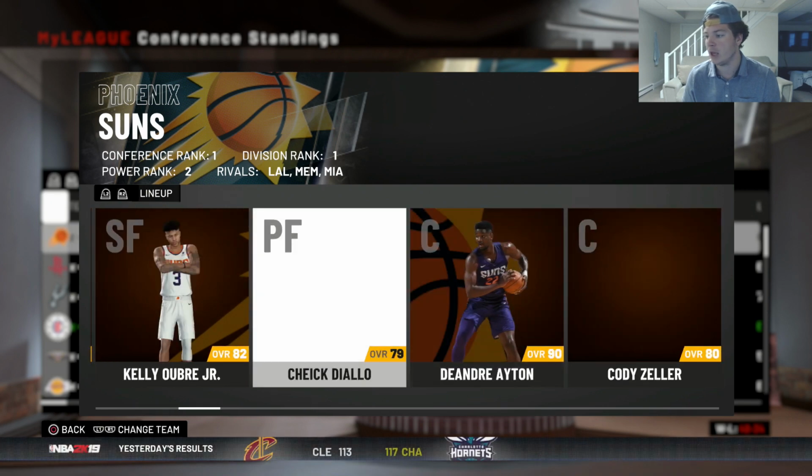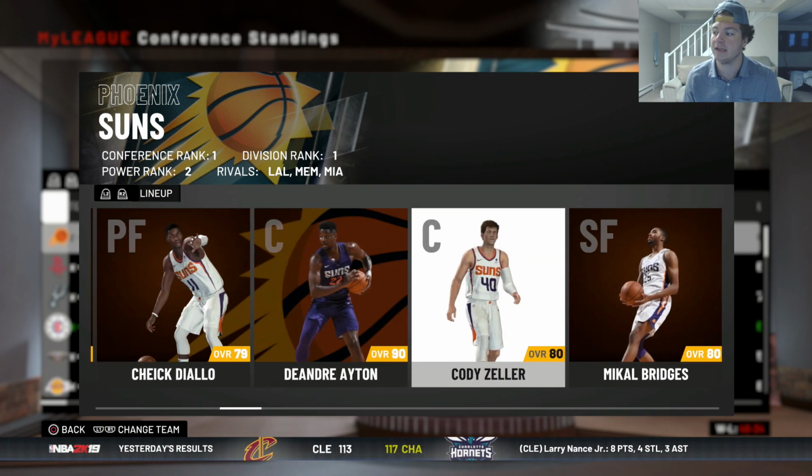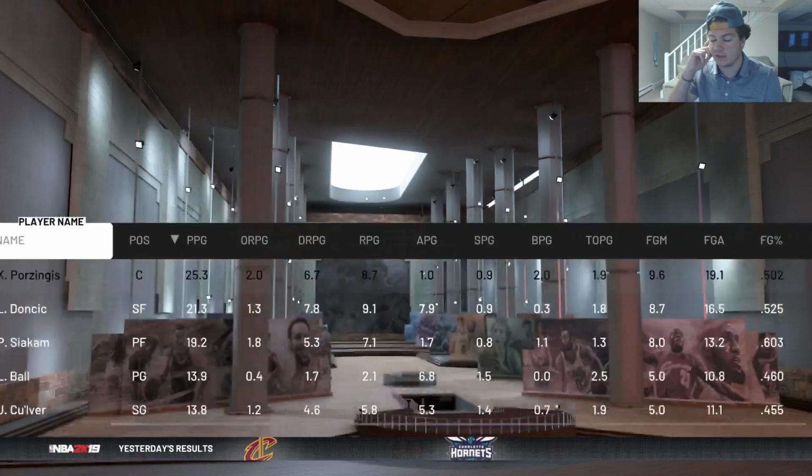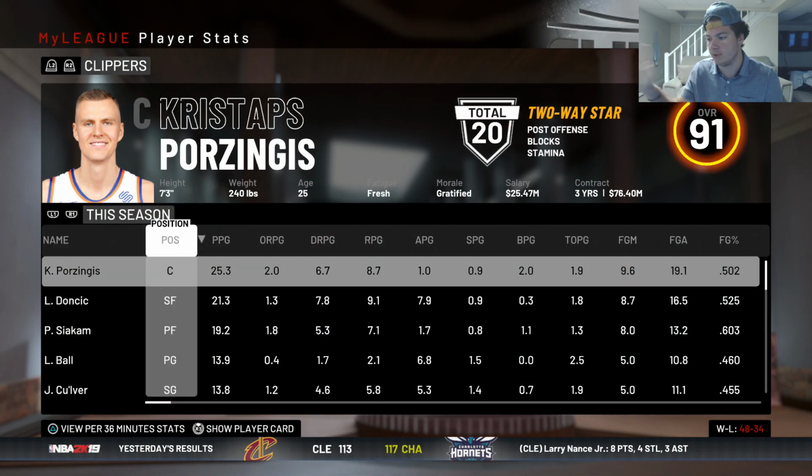The Suns always end up like, you have Czech Diallo starting. Your 6th man is Cody Zeller. How do you win 57 games and this team wins 48? Like, beyond me. All right, maybe Porzingis isn't the issue.